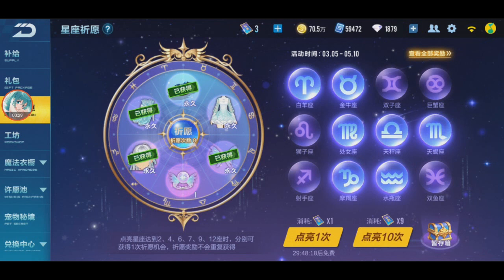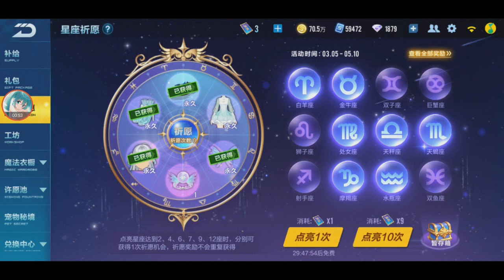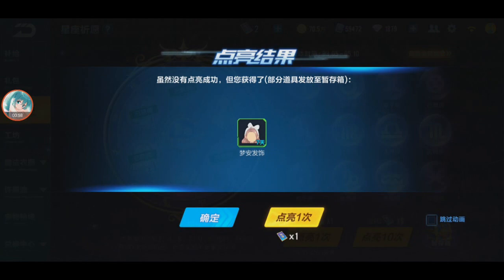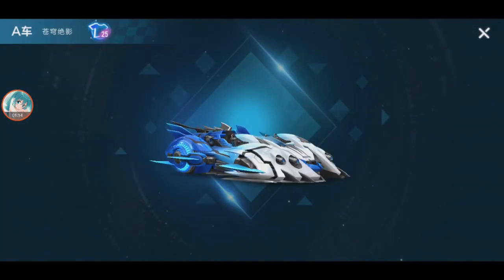If you're wondering how this kind of gacha works, you can click one every 48 hours. And if you light up 2, 4, 6, 7, 9, 12, you get one of these items. This event ends on the 10th of May. For example, I'll just use one to show. Okay, you still get the same thing. If I light up something here or here or here until I get 9, then I can get another spin. But anyway, I already have this car.